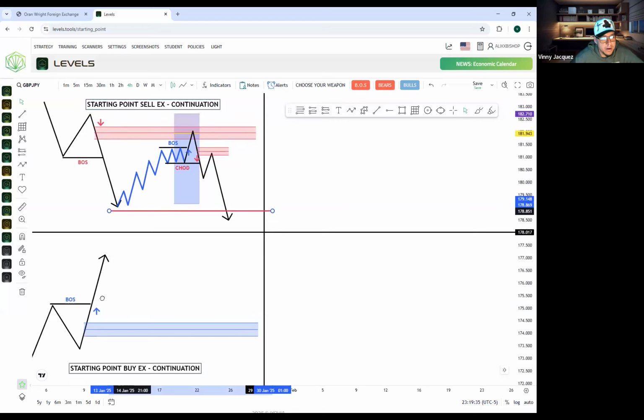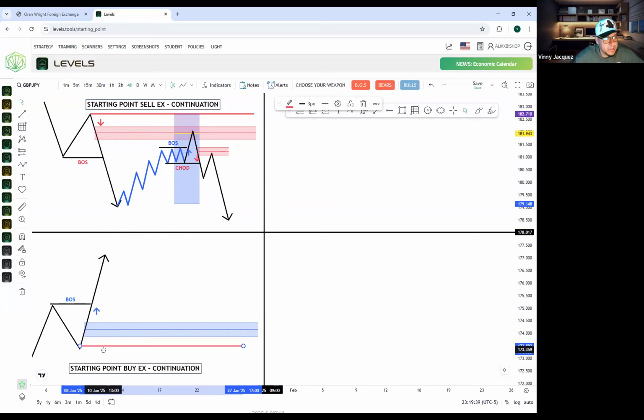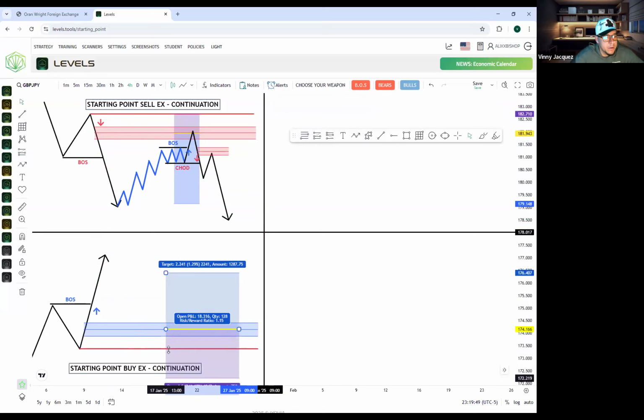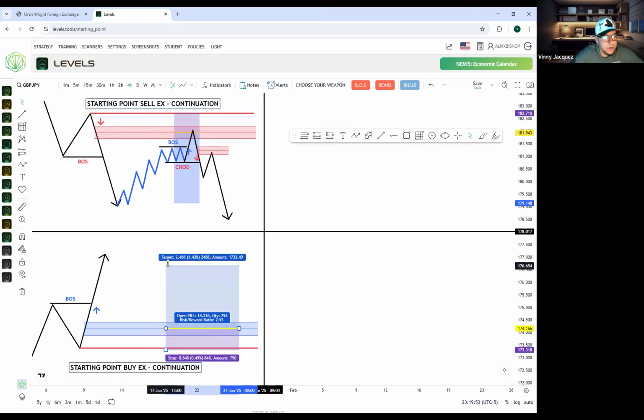Now we have to find our stop loss. So I'm going to go ahead and just copy that because my stop loss is going to be this low, especially if I'm going to be looking for longs. So let's go ahead, we'll move this down here. I'm going to have my buy opportunity with my stop loss at the low with minimum 1 to 3 risk to reward. Now, same rules apply, guys.